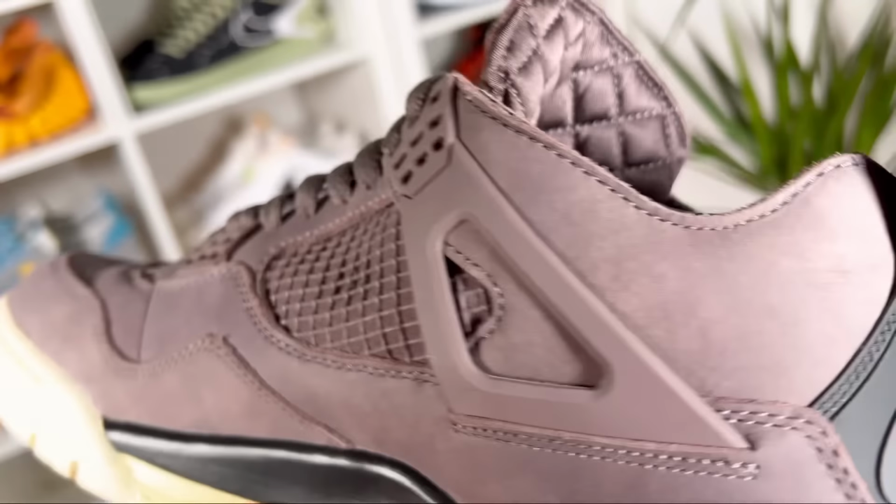But one thing which will be totally different to your normal Jordan 4s, guys, is this finish here at the top, which will expose this leather material. And as we go now inside, you can see that for the whole inner lining, we're gonna have this quilted material, which in my opinion feels quite premium. But most definitely I feel that this one has slightly less padding than your normal Jordan 4s, and you will feel that this one is slightly a bit stiffer.